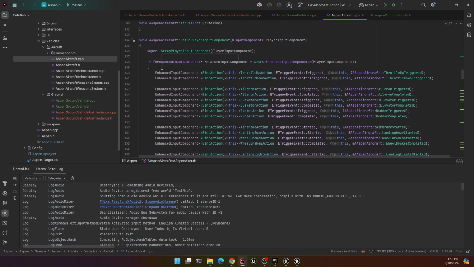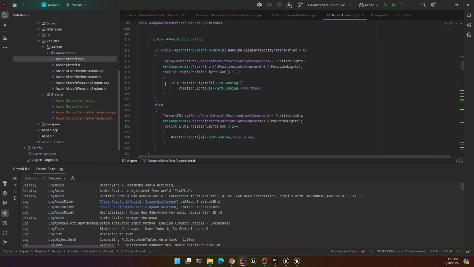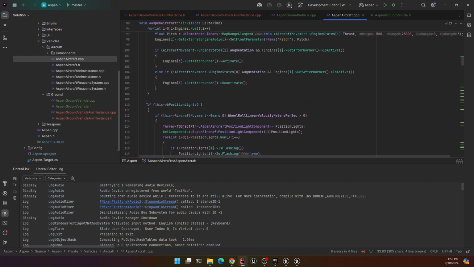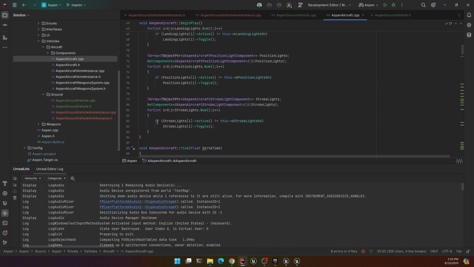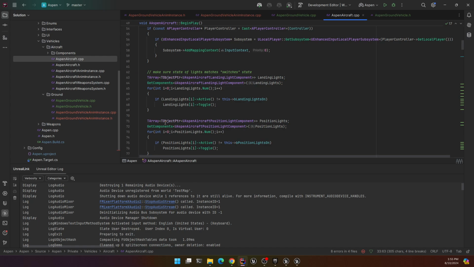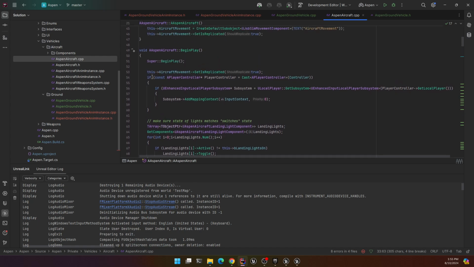And then I need to set up player input method. Look at begin play here. So let's tick. There we go. This is what I'm going to need from begin play.